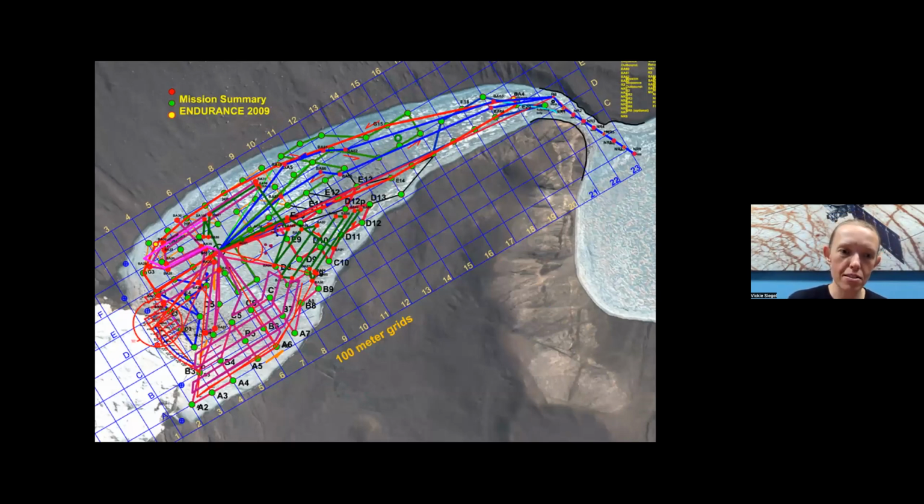And then coming back to this satellite image here, this is a summary of all the missions we ran with Endurance, and every green dot you see here is a place where the robot paused and lowered that instrument package and charted the changing water chemistry throughout this lake. This is a place that scientists have been studying for 40 years. But the most they'd ever been able to do is get out their little ice fishing jiffy auger and drill one hole and send one little line down to get one depth measurement, maybe grab a couple samples in that one spot. And then they had to go back to the station.